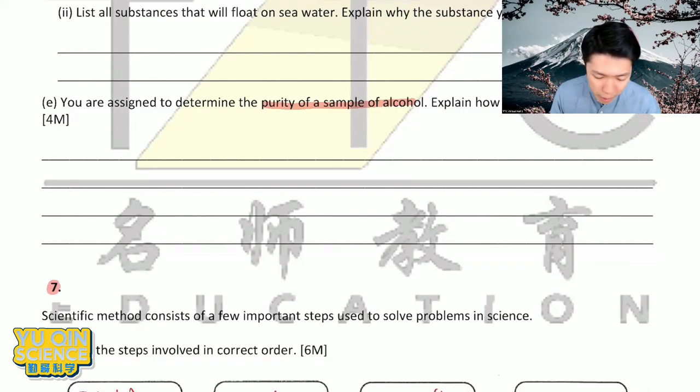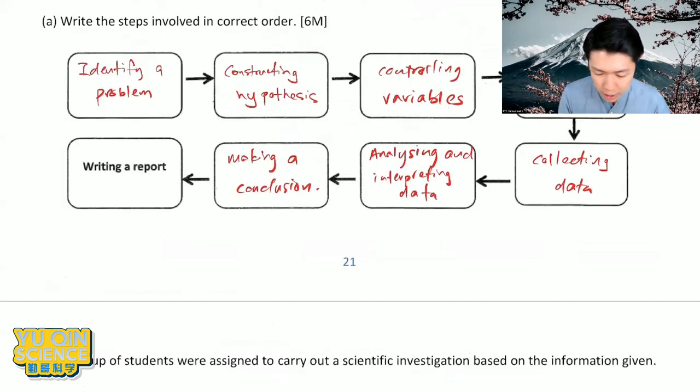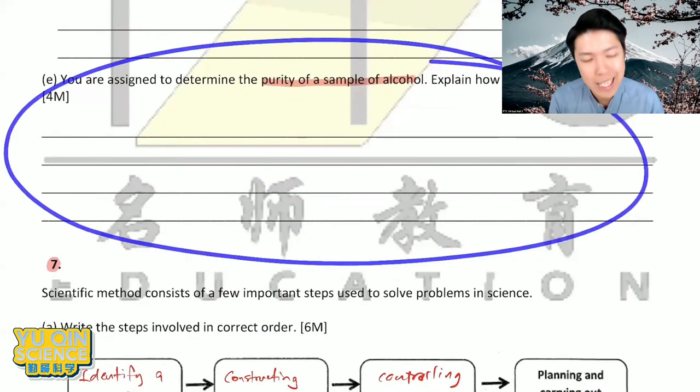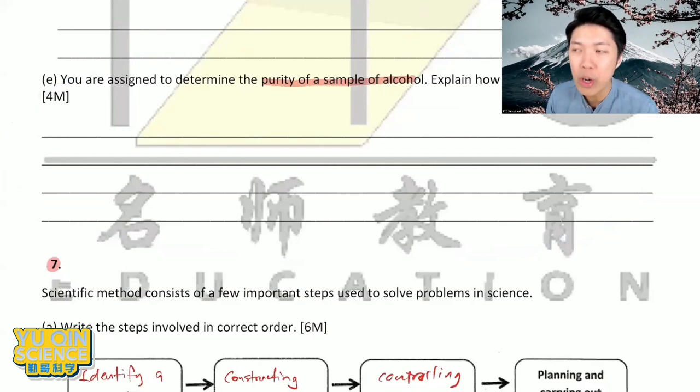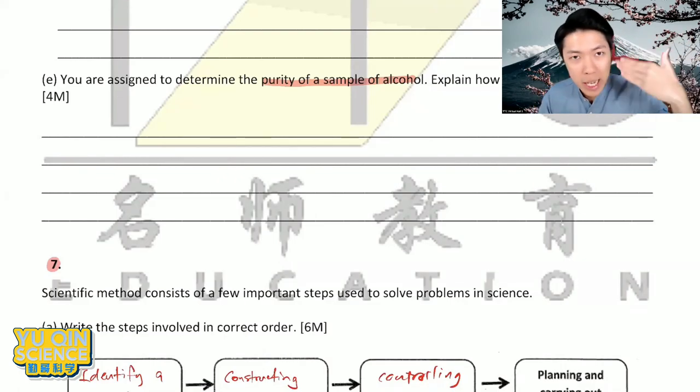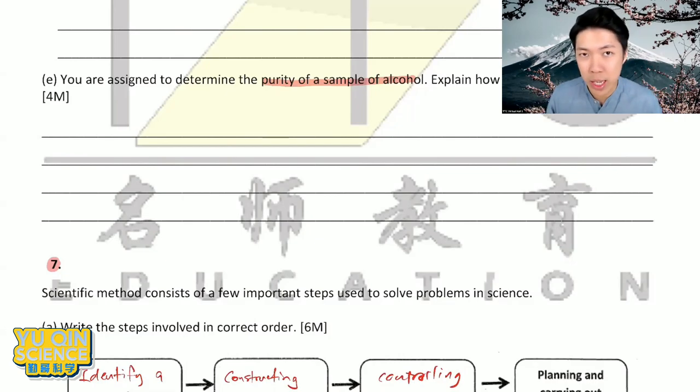Okay, this is for page 21, question E. Anyway, I'll prepare the answers for you soon. This is the answer for E. How to know something is pure? We look for the density. Actually, a lot of words, but nothing fancy. Think about this. We find the mass, we find the volume. We calculate the density, we compare our density to the density in the textbook. And then if it's the same, ding ding, correct. If it's not the same, wrong. Then that is not the pure alcohol that you obtained. Okay, all good? This type of question will come in an exam.